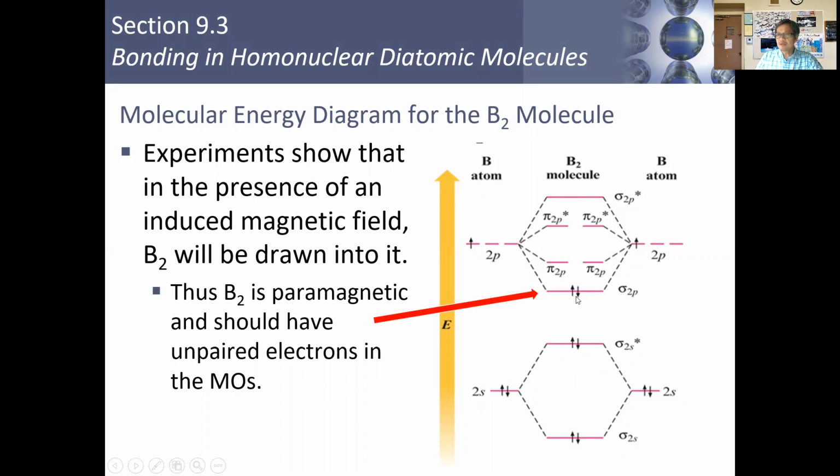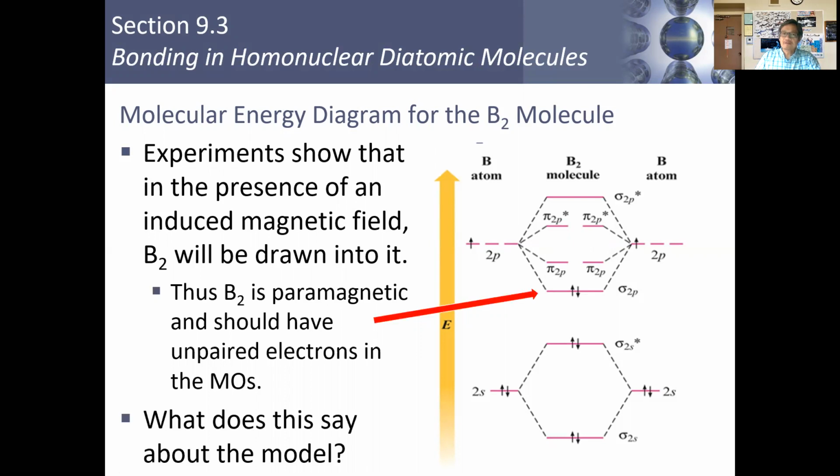Well, you can imagine it as if it somehow fills in this orbital first. If it fills in this orbital first, then you would have one move here and a second one move here. But how in the world can we get these two to fill in before this one? Because remember, the Aufbau principle tells us that electrons always fill in lower energy levels first. Well, the idea then is this.